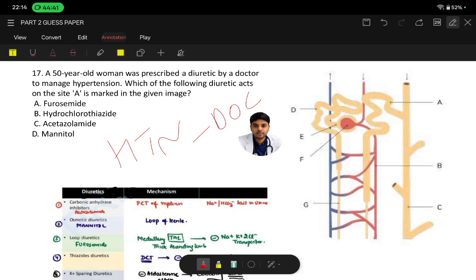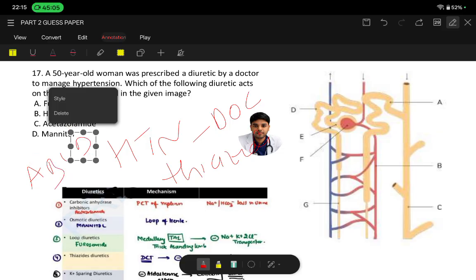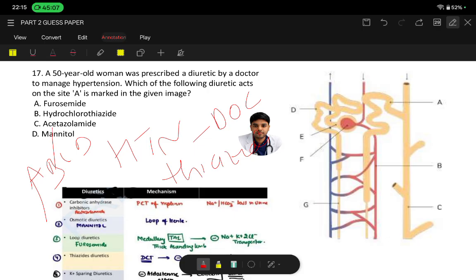See here, remember, if anyone asks you, it is written already clearly. If anyone asks you what is the drug of choice for hypertension, it is going to be your thiazides. In clinical cases, we are using the ABCD rule. First you start with ACE inhibitor, beta blocker, calcium blocker, then diuretics. But if anyone asks you the drug of choice for hypertension, it's going to be your thiazides.